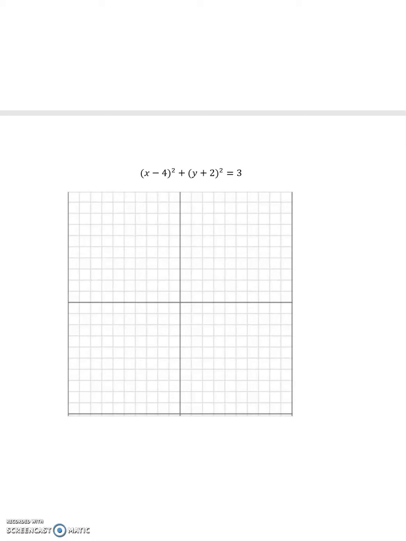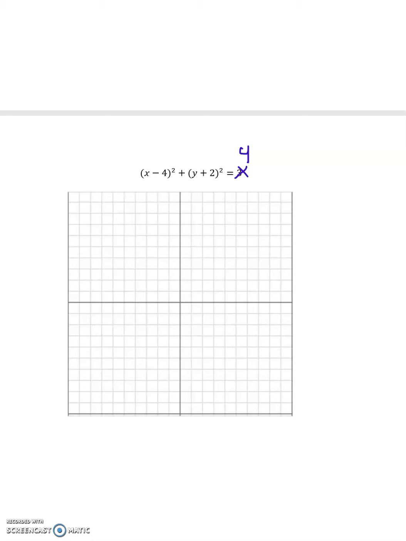So just another quick example. Again, I'm going to change this 3 to a, I'm going to just make it a 4. Okay, so if you wanted to pause and try this on your own, now would be the time. Quick thing before, if you do try to pause it, there's something slightly different about this problem than from the last one, so try and keep that in mind while you're doing it.